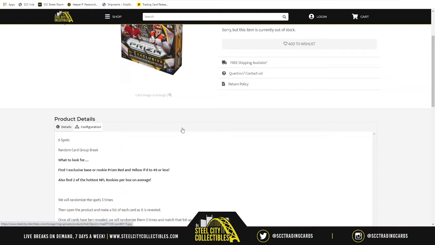What you're looking for in this box is one exclusive base or rookie Prizm that is a red and yellow variation numbered to 49 or less. Then also, you will find two of those hottest rookies like Burrow, Tua, Herbert, and more in each box on average.